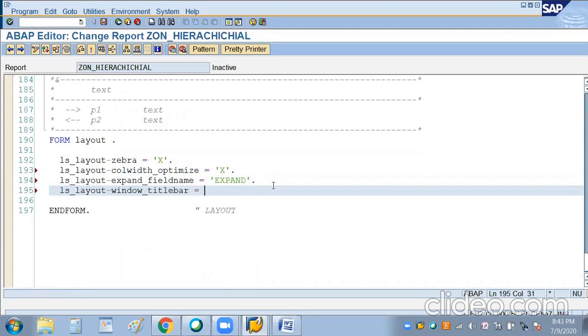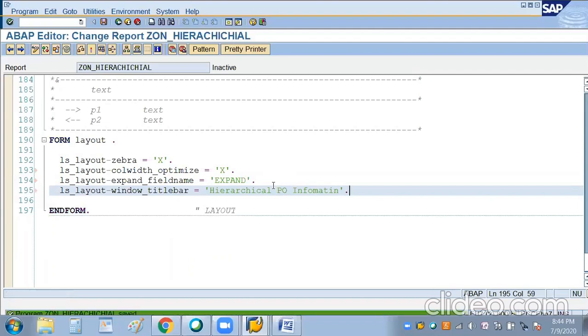So here, whatever title you want to display at the output level, that name you can give. Hierarchical PO input. Okay, now we are done with this layout part as well.